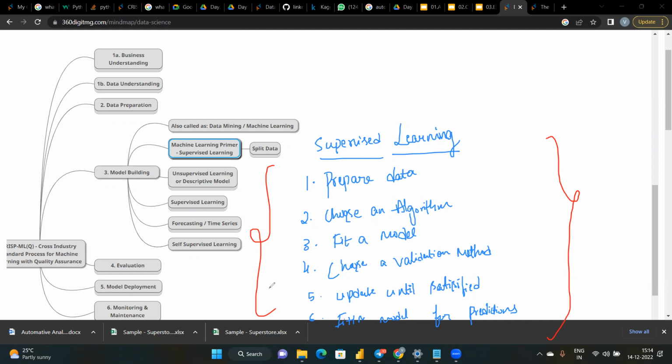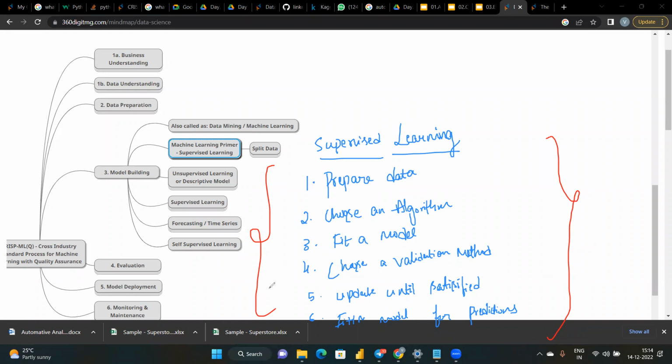After that, you can ask me, is supervised learning easier? You can ask that. What is the first step involved? The first step is nothing but preparing the data. Why do we need to prepare data? Without the data, can you apply the algorithms and all? No, right? So we are going to prepare data.